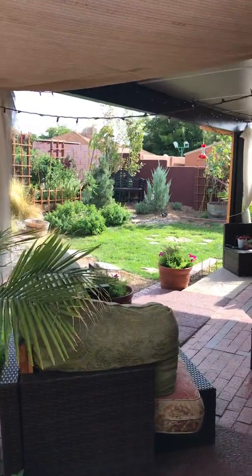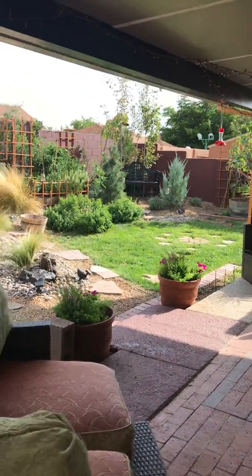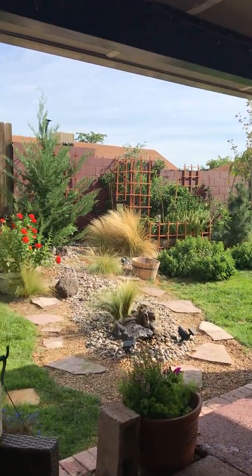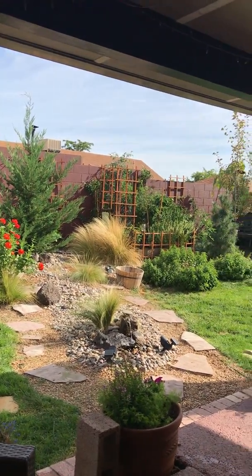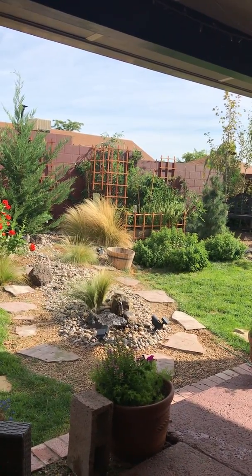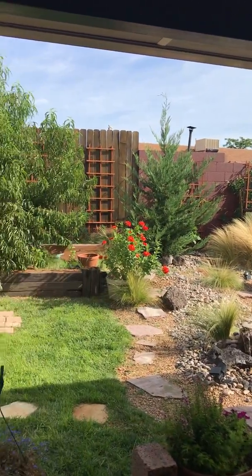And that's the other thing I really look for while I'm gardening: what do I need to do to simplify how I'm doing this? Because I do love growing things, but I don't want to spend my whole days at it. I don't have enough time for that. So I look at things that are severely drought resistant. Sometimes I make mistakes like I did out in the front, but I've done pretty well with the drought resistant plants back here.